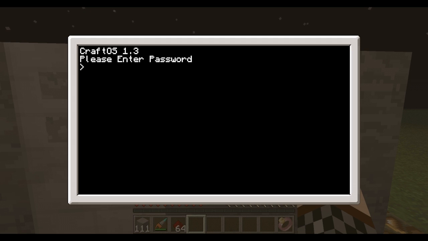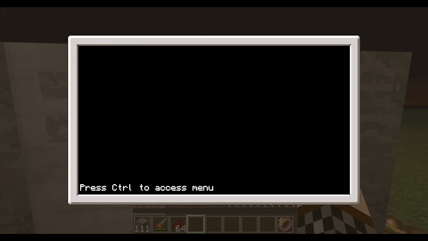Next thing I'm going to do is create the password. So what you want to do is edit and then type your password. For this I'm just going to type password, and it is case sensitive, so if you put a capital P you have to type a capital P when you type in the password. So password's going to be my password, but you can put it to whatever you want, bananas, cheese strings, whatever. Alright, and then press enter.